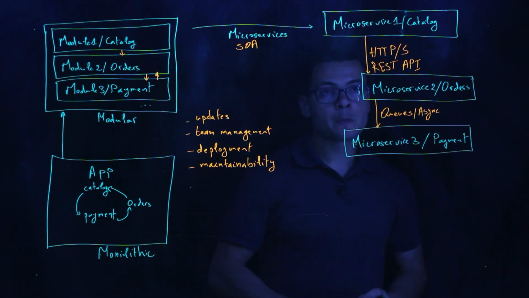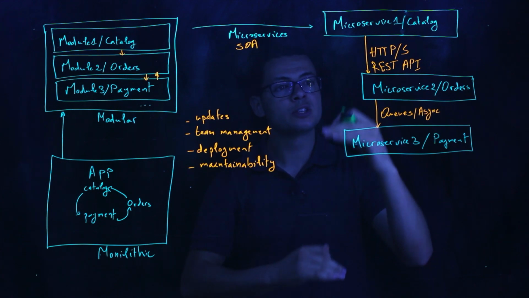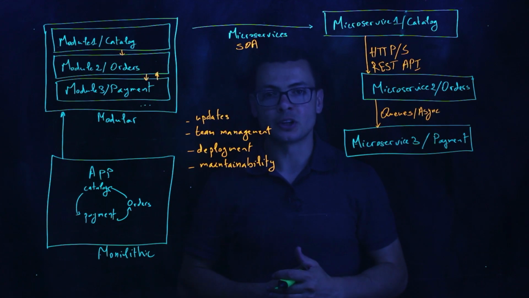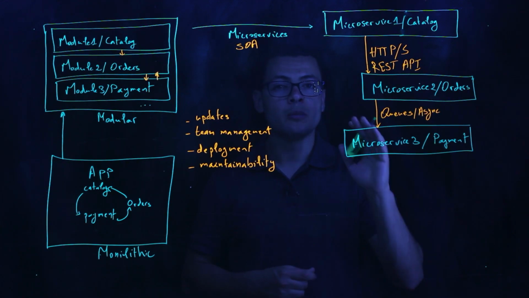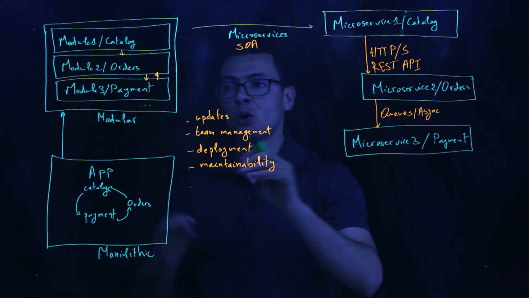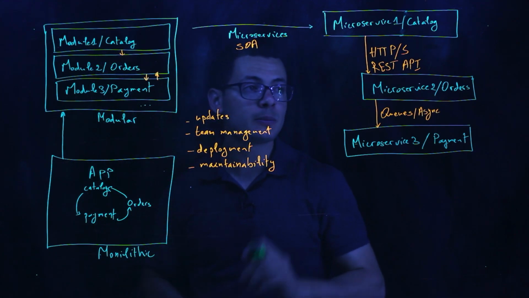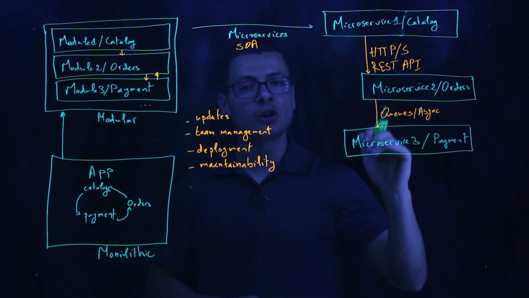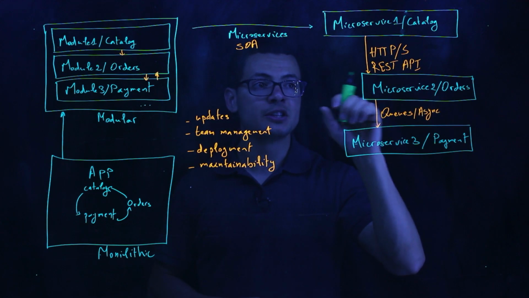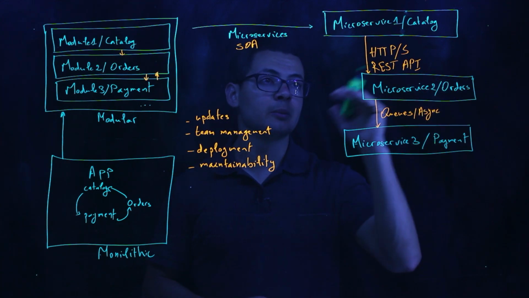For the updates, for example, let's imagine that each microservice, because it will be hosted in a different process, will also have its own Git repository, and its own team members. This will solve the problems of updates, because now I won't have one single repository that contains a million lines of code, but smaller repositories, each one responsible for a single responsibility. This means I'll have far fewer lines of code per repository.